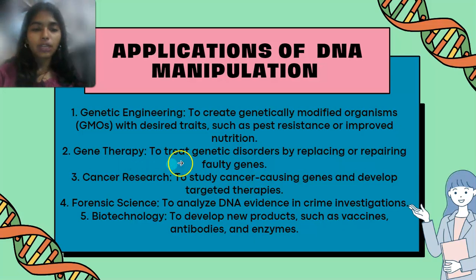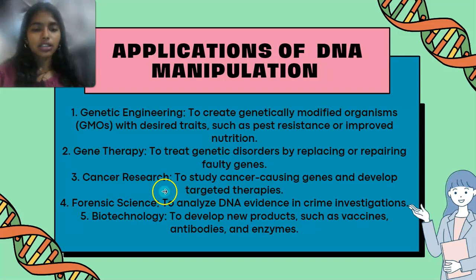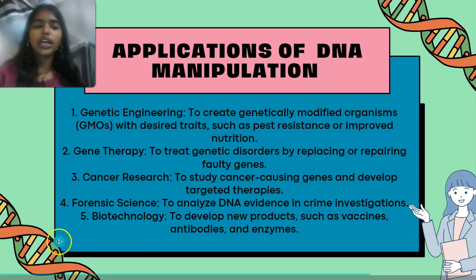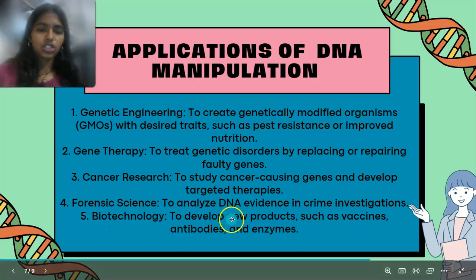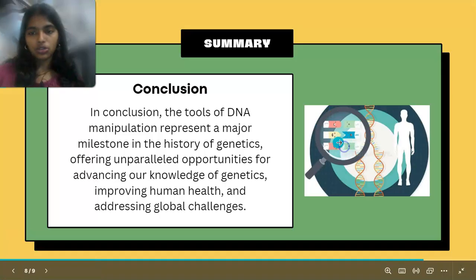Then there is gene therapy, to treat genetic disorders by replacing or repairing faulty genes. You can replace it or even repair it. Then there is cancer research, to study cancer-causing genes and develop targeted therapies. Then there is forensic science, to analyze DNA evidence in crime investigation. We all know it is forensic science, so this is how we use it. Then biotechnology, to develop new products such as vaccines, antibodies, and enzymes. It is mostly for medical purposes.